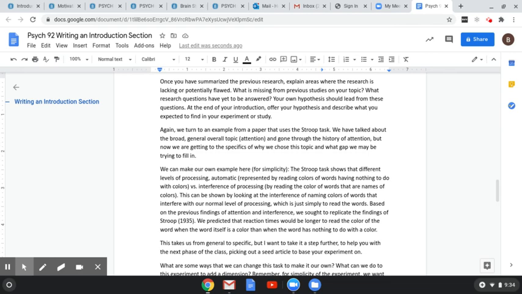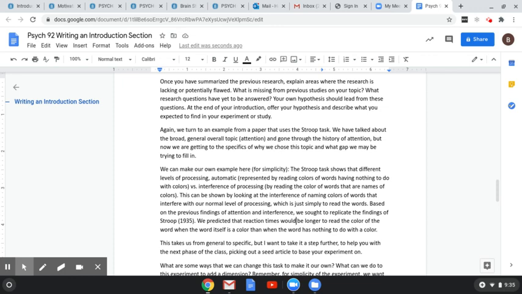This takes us from very general to very specific. And so in this case, with only one IV and two levels, you only have one effect. We just call it the effect, or the difference. We have the N list, we have the I list. Our prediction is that it would take longer to read the I list than it did to read the N list. And that's precisely what we found. Now, it would be a really bad example of an experiment if we only used 3 participants, or even the 8 that I talked about in the tutorial. But there we have it.